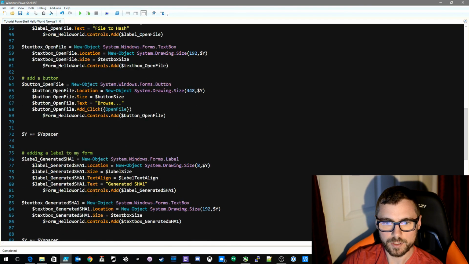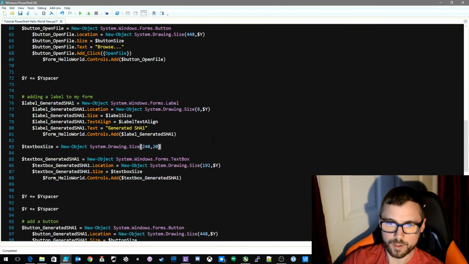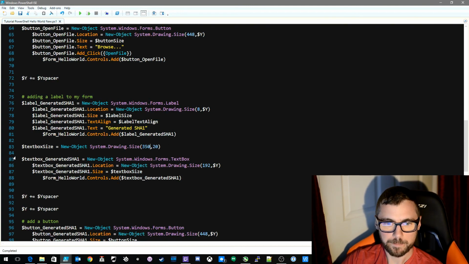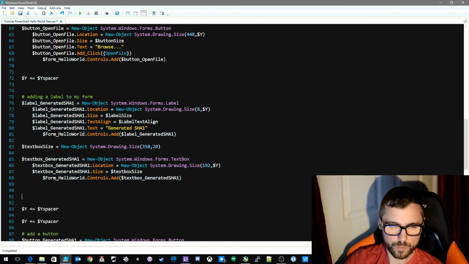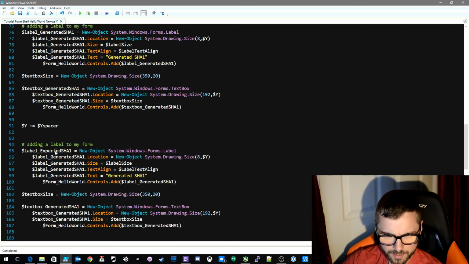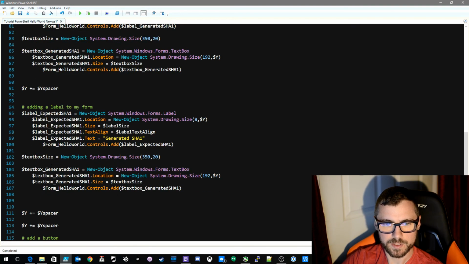So from now on, we're going to want our text boxes to be a bit wider. So let's say 350, and reuse that here. Expected. Yeah, it looks right. I don't think I got a spelling mistake in there.